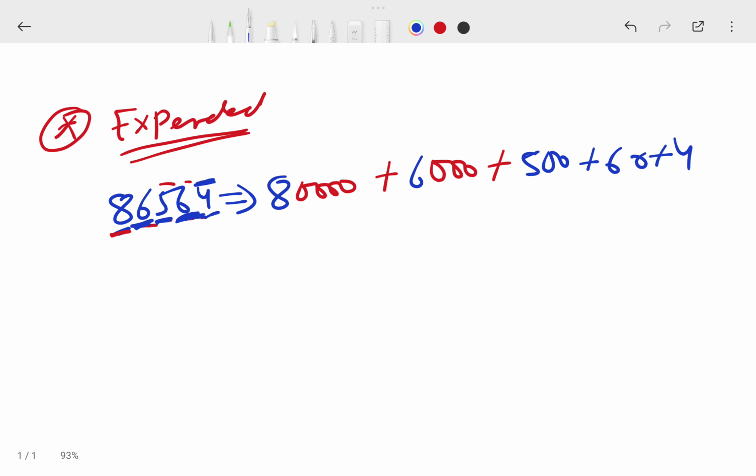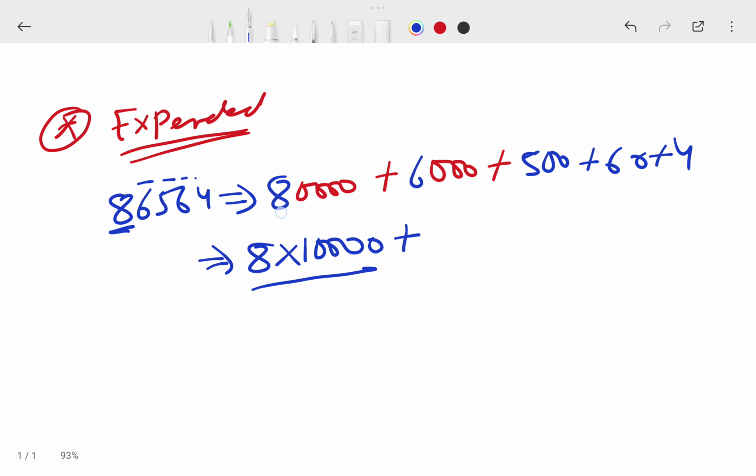Otherwise you can do this in another way also. In another way how you can do this, simple, I will tell you. This 8, write 8. After the 8 how many digits are there? 1 2 3 4. Now multiply and write 4 zeros. 1 2 3 4 zeros. 1 followed by zeros is 10,000, you can write it like that. If you multiply, it is going to be the same only.